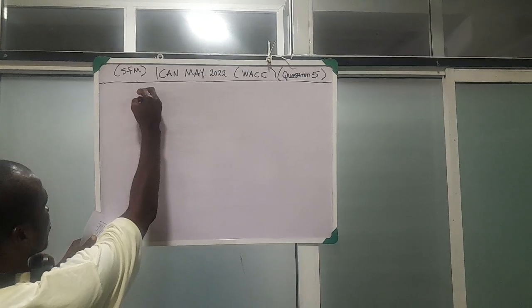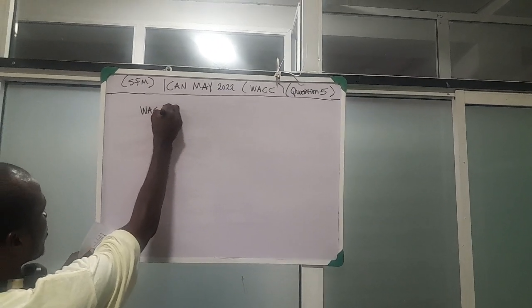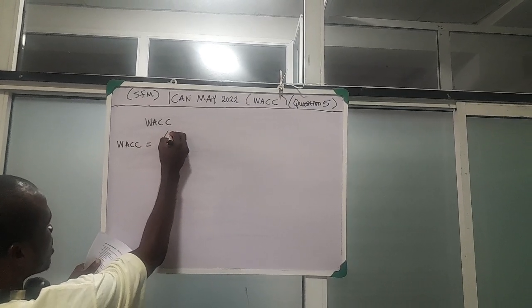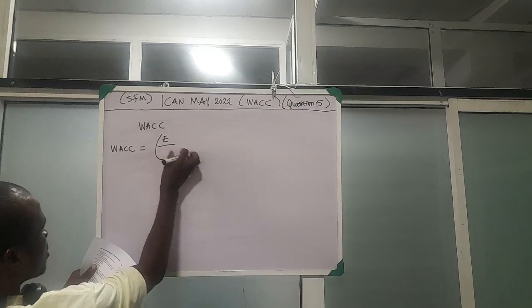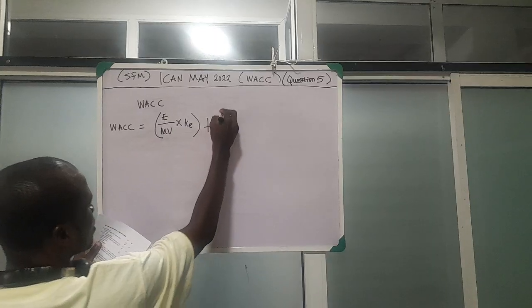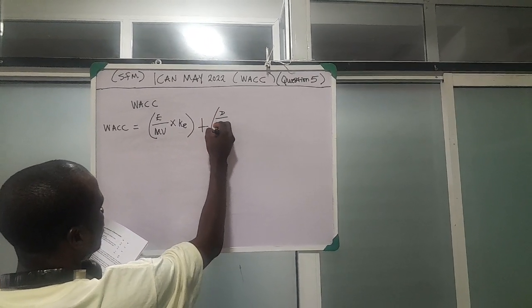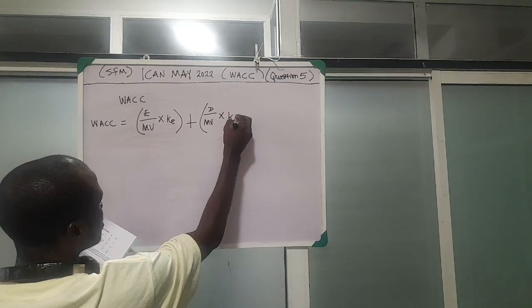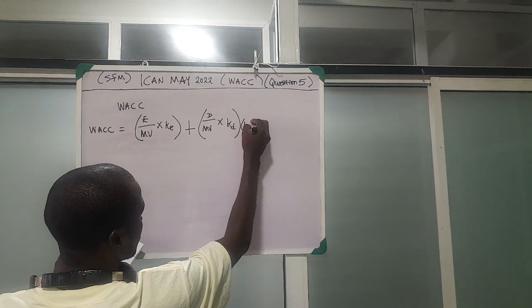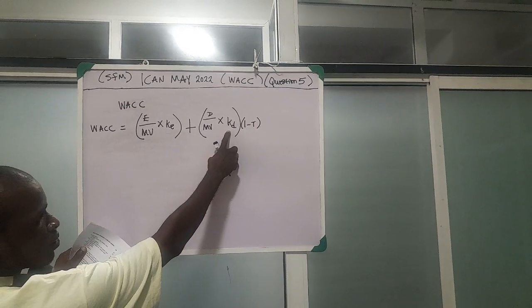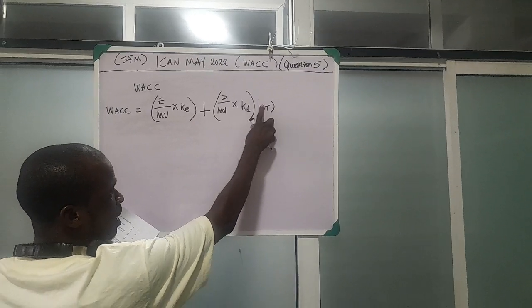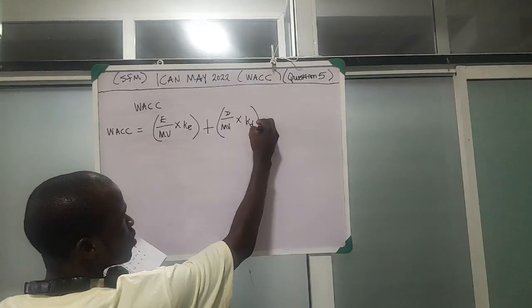So on the weighted average cost of capital, WACC, the formula is simply equity over market value, MV, multiplied by cost of equity, plus debt over market value multiplied by cost of debt. If there is tax, you have 1 minus tax. We can treat the tax while getting the cost of debt and not add it as part of what we have here. So whichever way we want to do it.